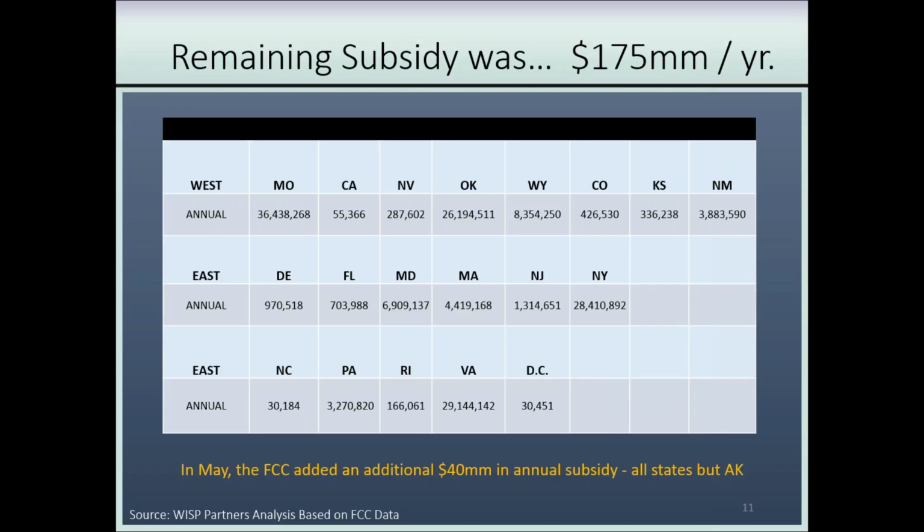As far as a breakdown of what those 20 states look like for the $175 million, this is how it looked, I think, up until we became more aware leading into the July timeframe of this year. We see that some states had significant reserve money available, and others, more bleak, had been spoken for by most of the incumbents. And next slide.